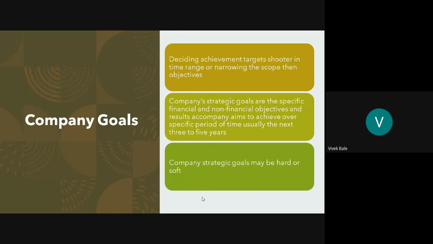Sometimes, suppose a decision regarding hiring or laying off employees has to be taken in the company. In that case, the company has to think about what the goal of the company is, what the objective is, what the company has decided earlier in advance. Suppose we decide to lay off the employees. In that case, what will happen? Whatever decision you have taken may go wrong, because your goal was something different and your decision making has done something different.